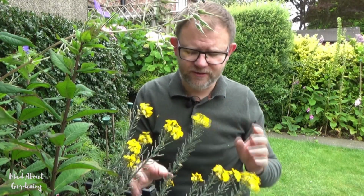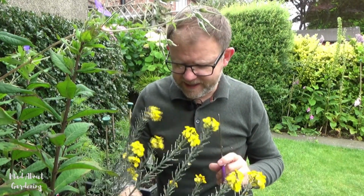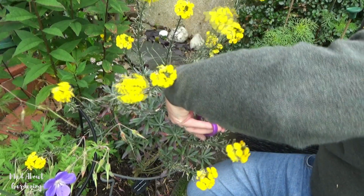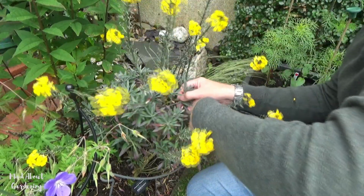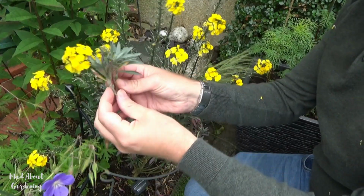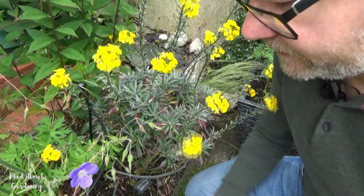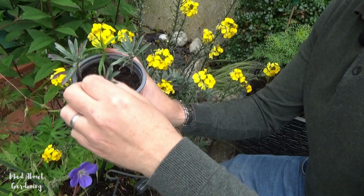You can also do perennial wallflowers. So this is our beautiful fragrant yellow wallflower. This is a perennial, and all we need to do with this one is look for, again, non-flowering stems, which on this one there are plenty. So I'm just going to cut a couple off here. So something like these, give them a dab in some hormone rooting powder, and then get in your container, make a little hole and pop it down.